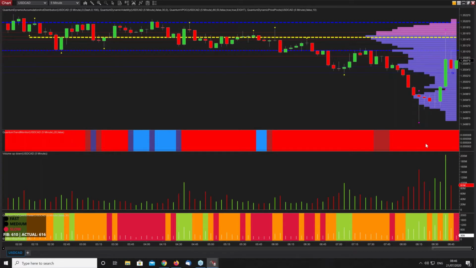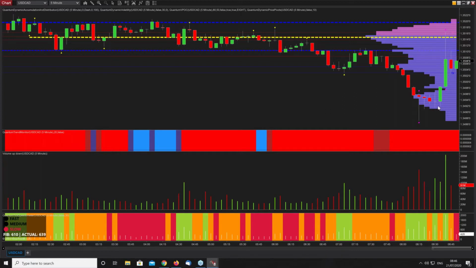What's nice about it is obviously it's confirmed with the trend monitor. So you're looking at it from an indicator perspective, you're looking at it from the volume down here perspective. And you can see we've got rising volume. Then we get a volatility trigger on the dollar CAD. Coupled with high volume, you're therefore expecting something to happen. You're expecting either a reversal to take place or at least congestion.